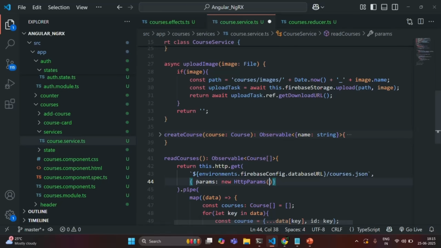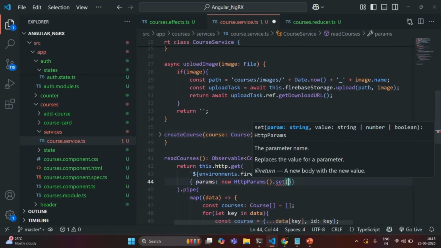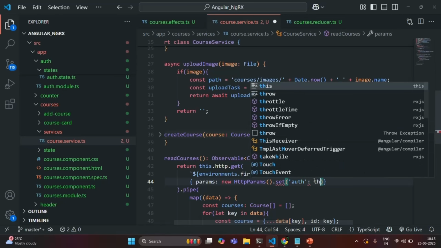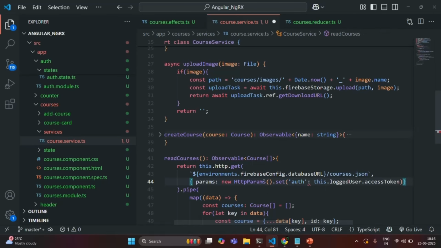Okay, and using the set method, we are going to set a query parameter here. The name of the query parameter should be auth. This is a must. The name cannot be anything, it must be auth, and to this we are going to assign this dot logged user dot access token. So now we are specifying the query parameter for this request URL using this params property.